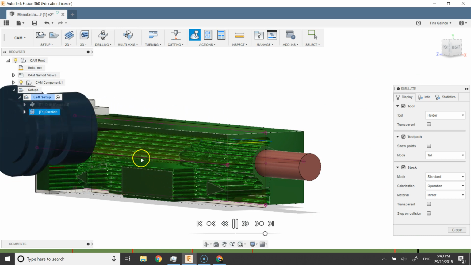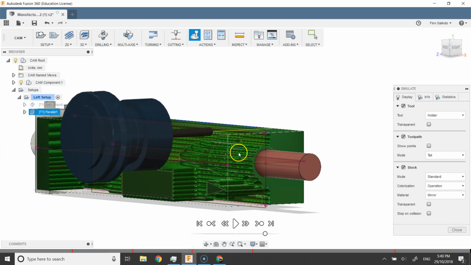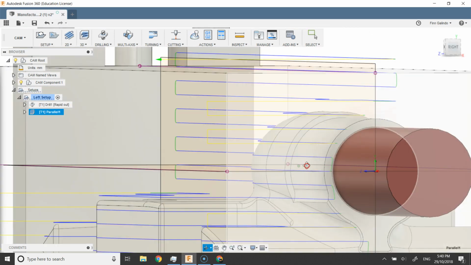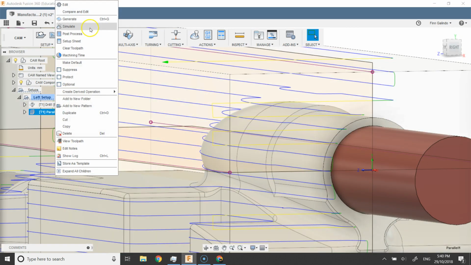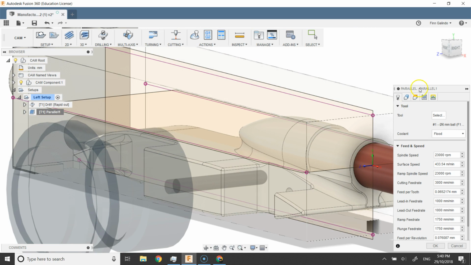First of all, the pass direction is pretty standard and not very well designed for this, because it doesn't do a good job of any of the horizontal surfaces that are slightly inclined. So that's one. And number two, the distances between the passes are absolutely ginormous. If you look at the gap between those two, they're quite large, the gaps, for a 6mm ball mill, and so we're going to modify that quite a lot right now. Just also noticing the cutting feed rate, that should be around 3,000 millimeters a minute. And that is especially important because we're going to be putting in an adaptive code to remove most of the material in the next video.